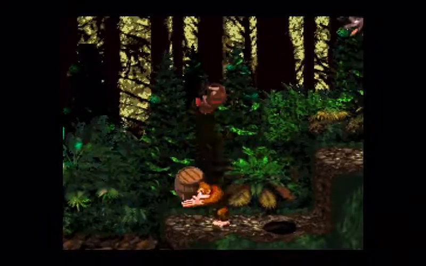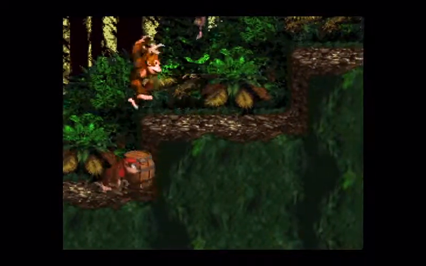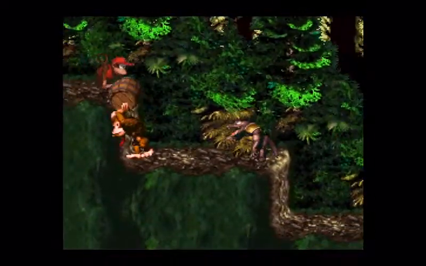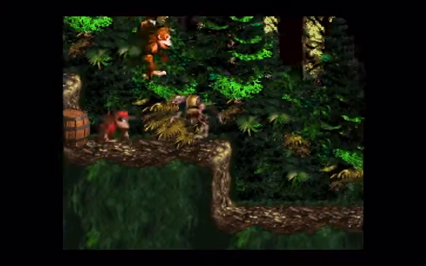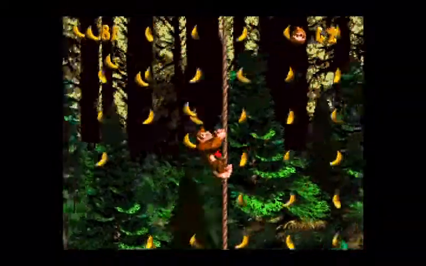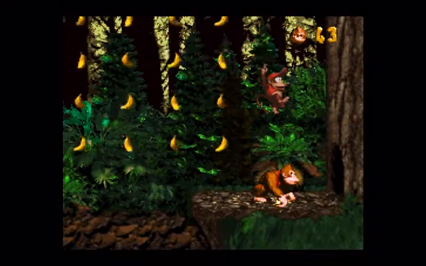There's a barrel. If you want to get this bonus, set it down and do this. Remember, when you're rolling, you're invincible. Let's see, I think it's at the bottom, yeah. Yeah, at the very bottom. Karate chop it. This one has a ton of bananas for you to collect, and there's also an Enguarde token at the end of this. And it looks like we're showing off Enguarde's bonus stage.